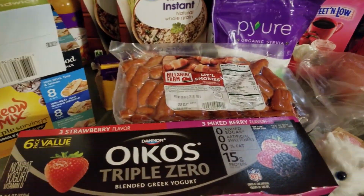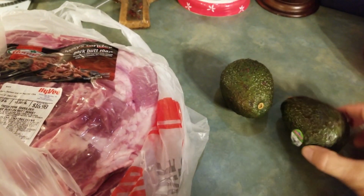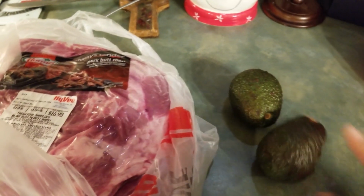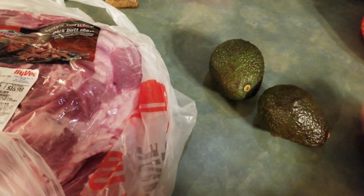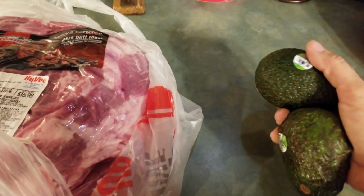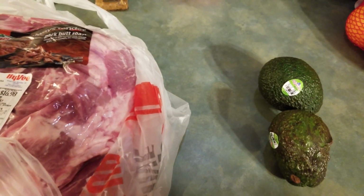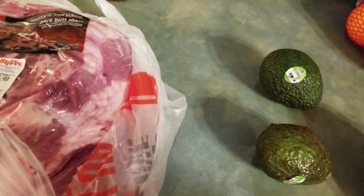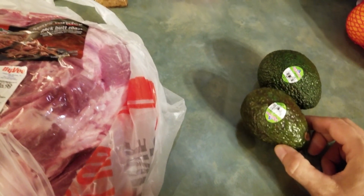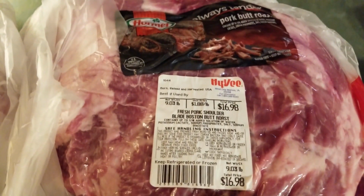So, moving on. Hy-Vee, I'm so upset. Why does this always happen to me? I bought 3 avocados, and this kid was rolling the avocados around and didn't bag one of them. So it just drives me absolutely mad. I have this issue almost every time I go grocery shopping. Usually it's at Walmart. Anyway, I bought 3 avocados, so hopefully Mike requested 3. So yeah, hopefully 2 will work. Anyway, oh, that grinds my gears.